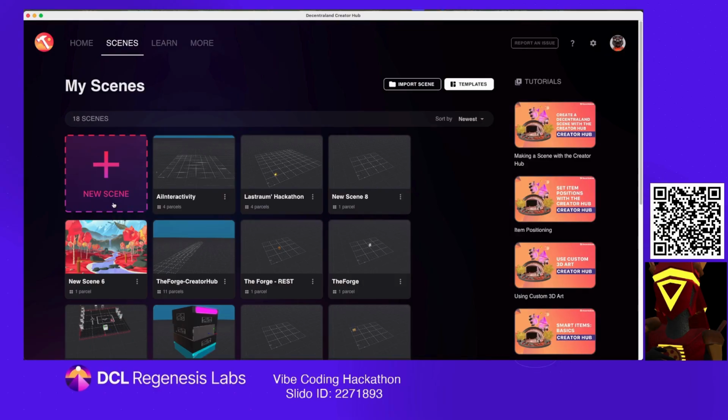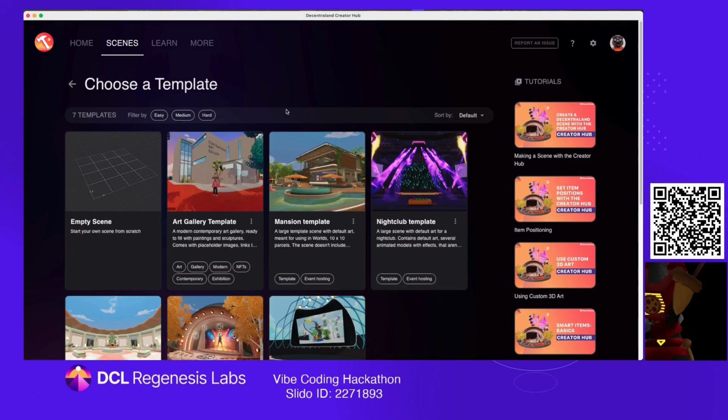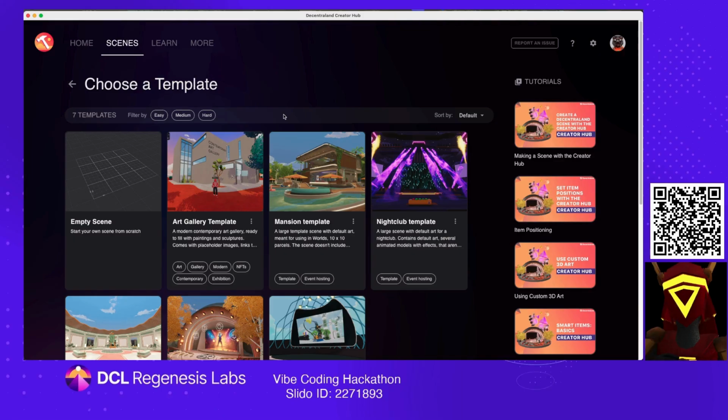Okay, we're good. So everyone's at the Creator Hub. Fantastic. It's time to create a scene. What we're going to do is click New Scene, especially for this vibe hackathon. You could have many different opportunities. You can create a scene today, create a new scene tomorrow, create a new scene in an hour, and have all of these organized. But for now, let's create a brand new scene, and you go to the next step.